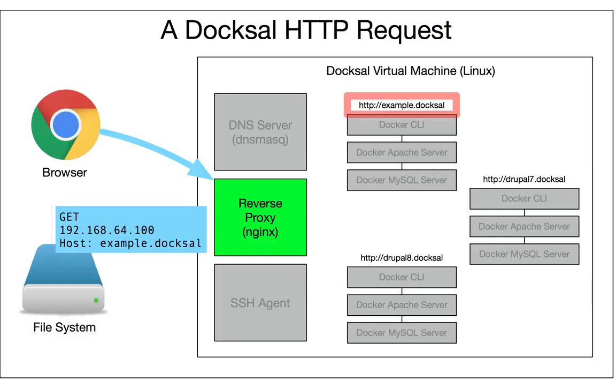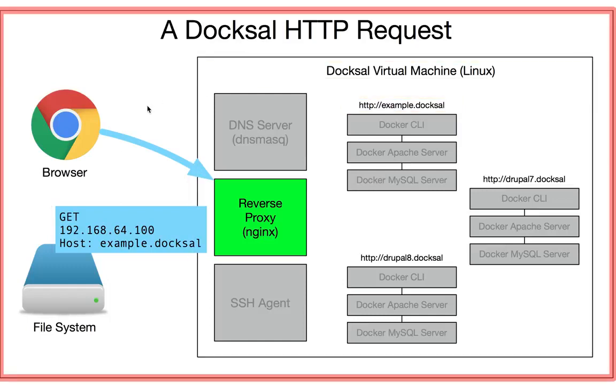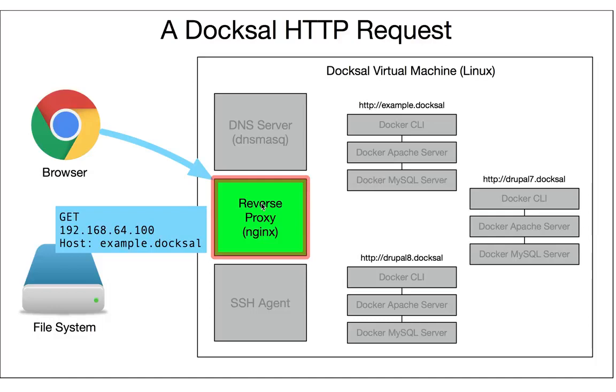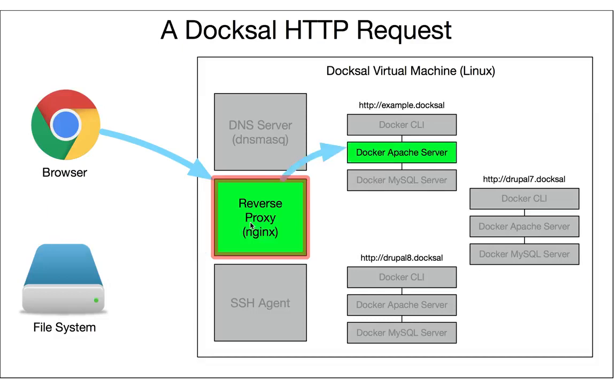And in this case, we're going to assume that that stack is running. If it were not running, vhost proxy is actually smart enough to wake it up, to start it up when a request comes in. That's a new-ish feature of Docksal. But for the purposes of this, when a request is received by the reverse proxy, the Nginx reverse proxy, it'll check the domain and forward it along to the final place where this request will be fulfilled, which is the Apache web server.